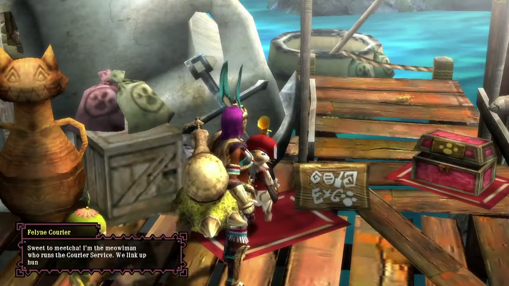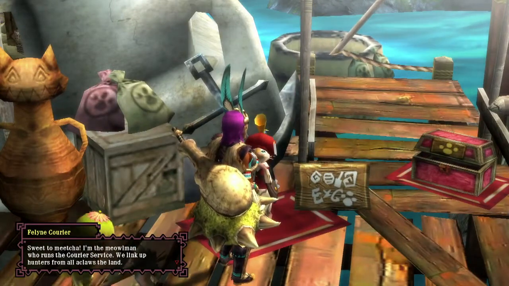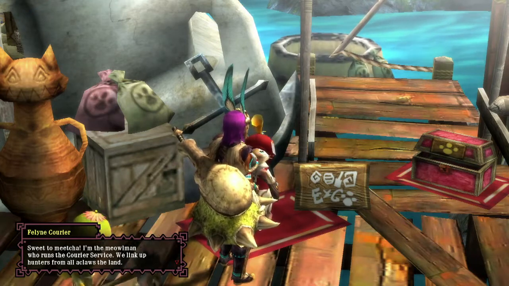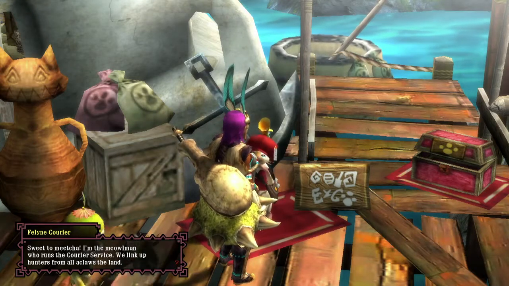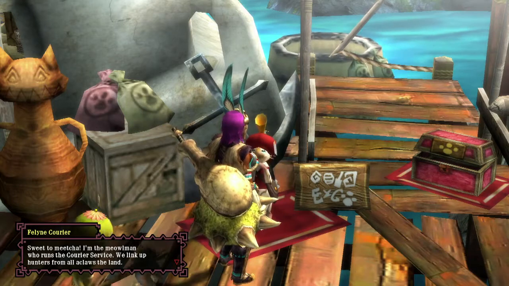What do you have to say, sir? Sweet to meet you. I'm a meow. Meowy man? Oh, the mailman, but he says meow man. Oh. I'm going to need you felines to stop doing that, because that really messes me up.